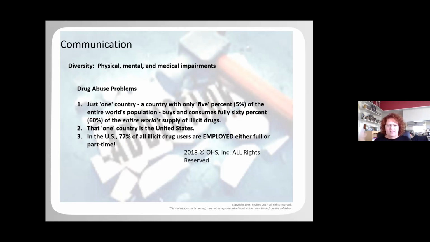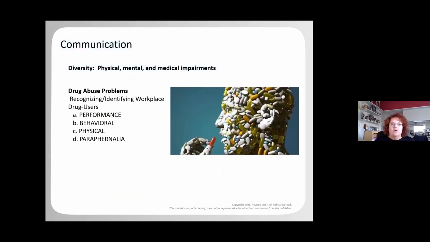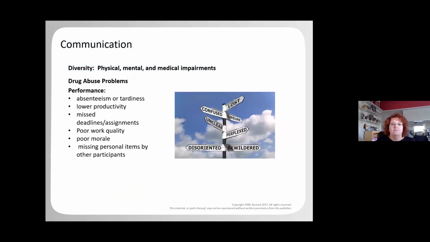If it's not my business what you do away from class, but just have some common sense. Roll the windows down, do something. So then again, it may affect their performance, their behavior. And this is how you're telling if they are having drug problems. You may see some paraphernalia. I don't know. There's so many different things involved.